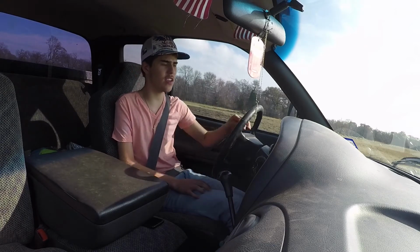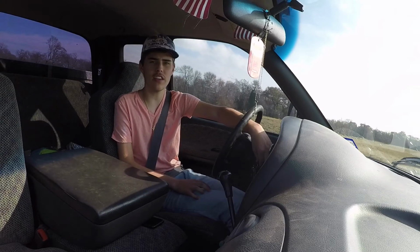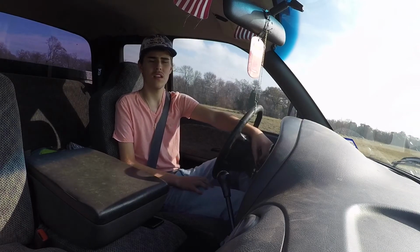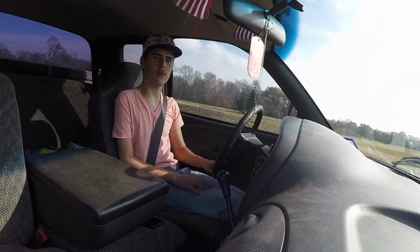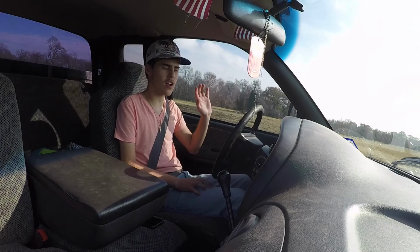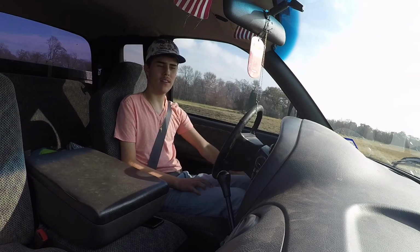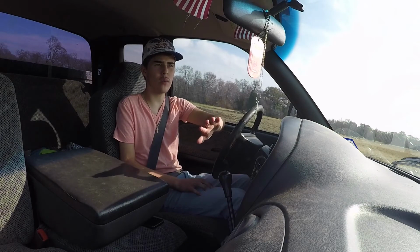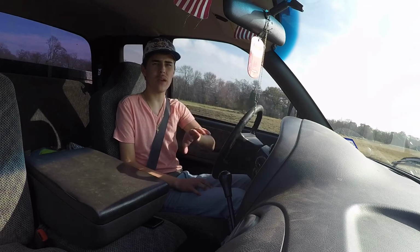Okay, so the vehicle's in gear, and I'm going to turn it off in gear. Clutch in, turn it off, clutch out, foot stays on the brake, push in the foot brake. And then now I can let off. The truck has the brake on and it's in gear. So this truck is not going to go anywhere. So this is the safest way to play it.